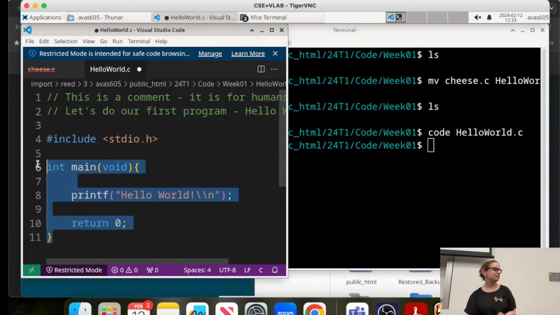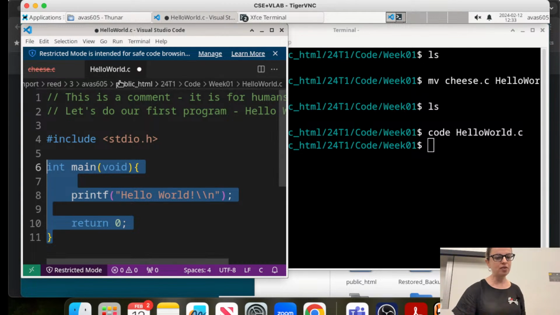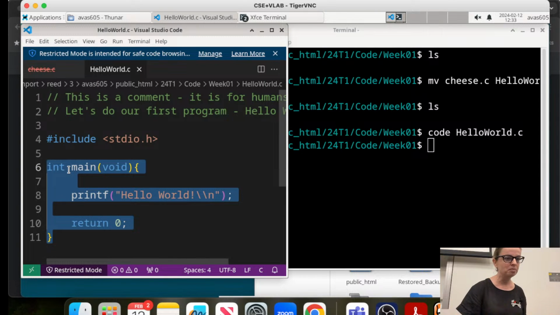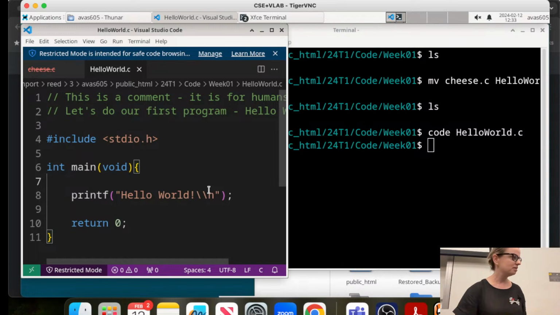Let's make an error, because so far we've written a perfect piece of code. It's run, and it's not given us any problems at all. But let's make some problems. Should we make some problems? What should the first problem be? Who wants to make a problem? Give me a problem.